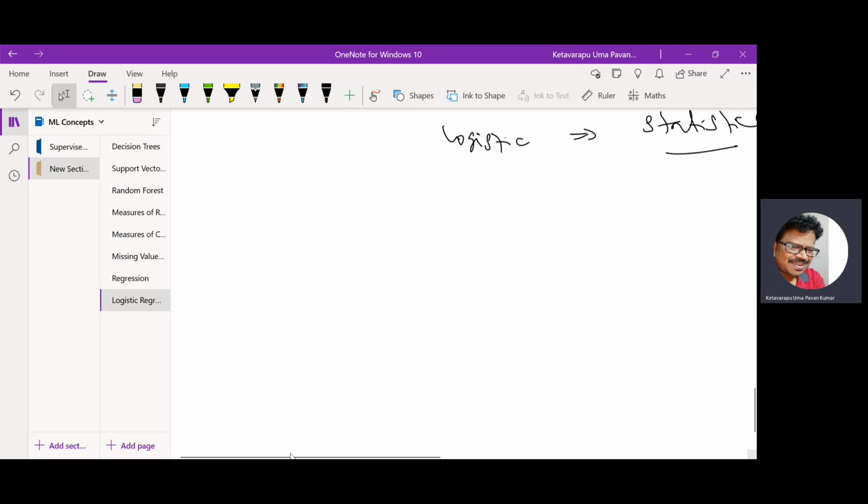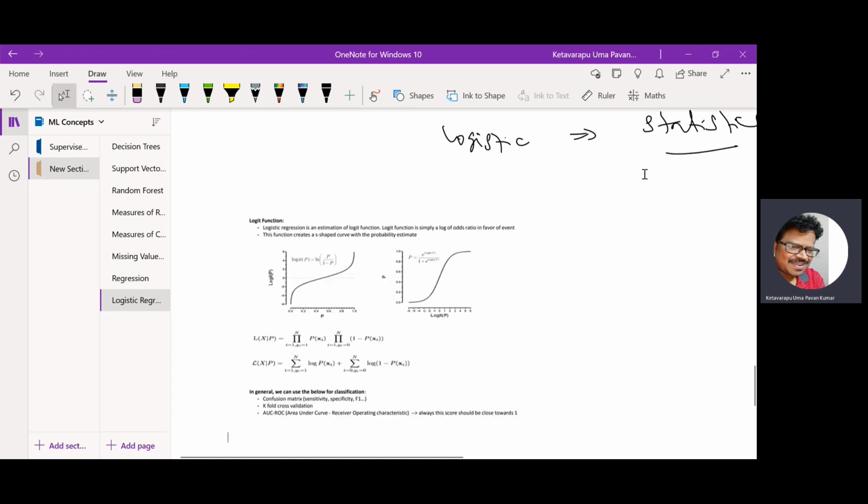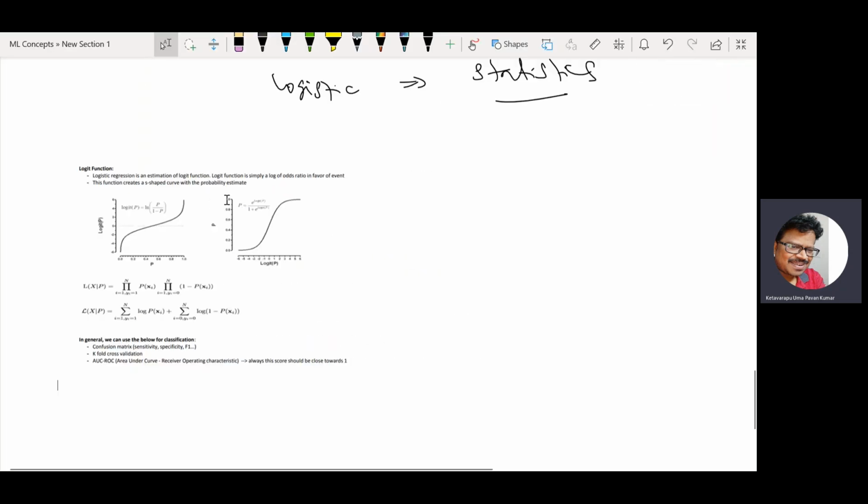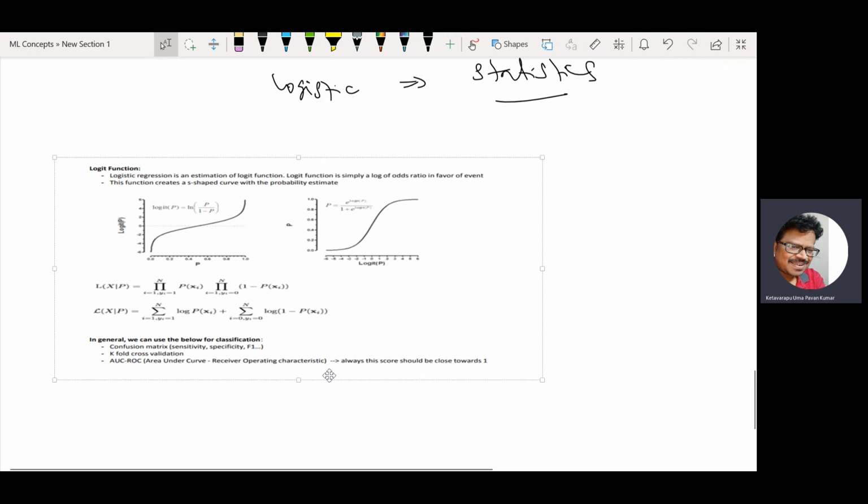Okay, now what else? The other points I can pull into the discussion are the logit function as well as measures of this particular thing. So now you can easily connect the dots, friends. Once this is established, now have a look at this. There are two kinds of conventions here.